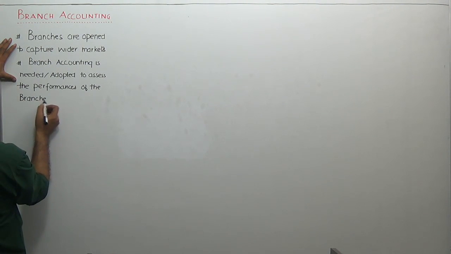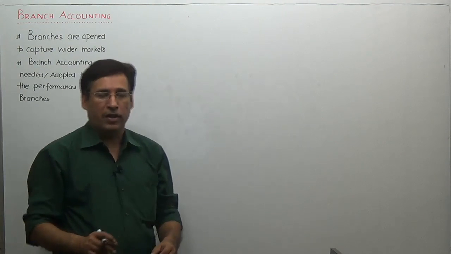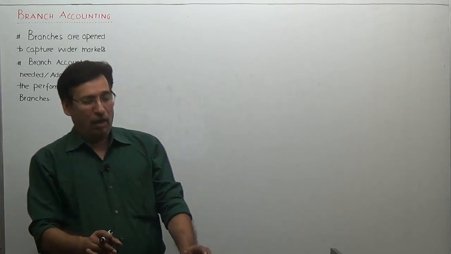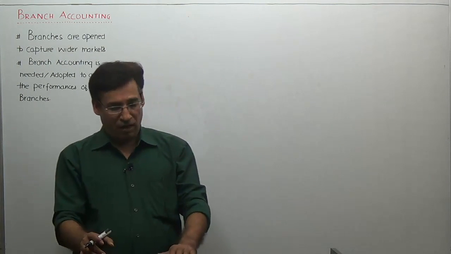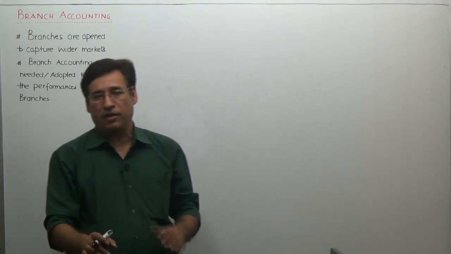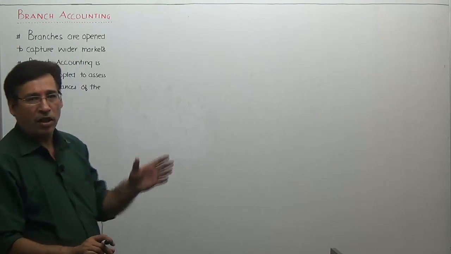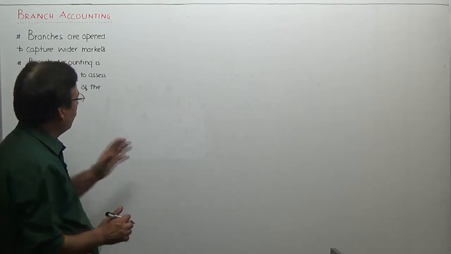So, if a particular branch is not coming up to our expectations, then we can accordingly take some remedial actions. Similarly, if the branch is functioning well, we need not take any action. Rather, we need to give the personnel manning the branch some sort of incentive, no doubt about that. So that is the reason branch accounting is quite helpful in the overall assessment of the performances of the branch.